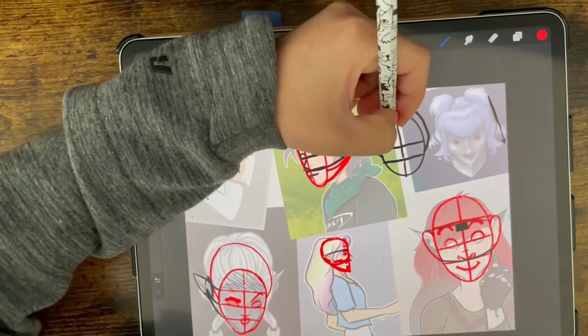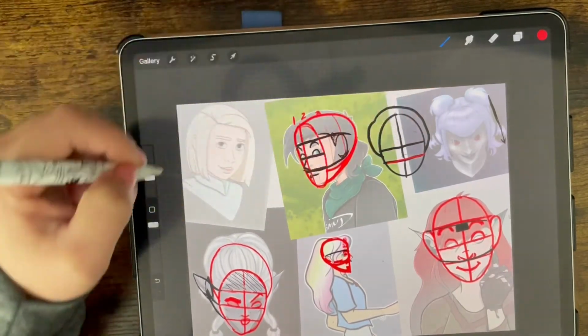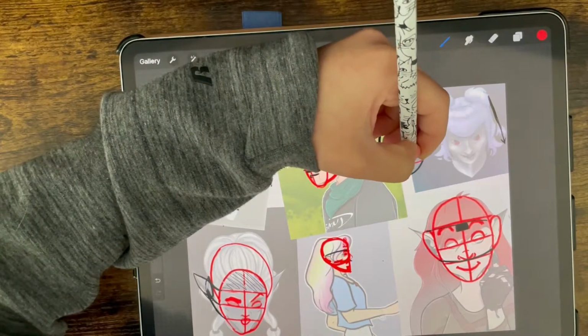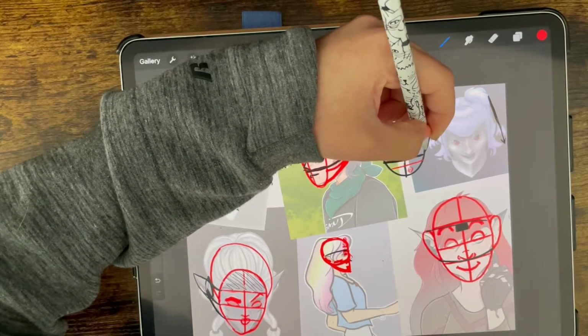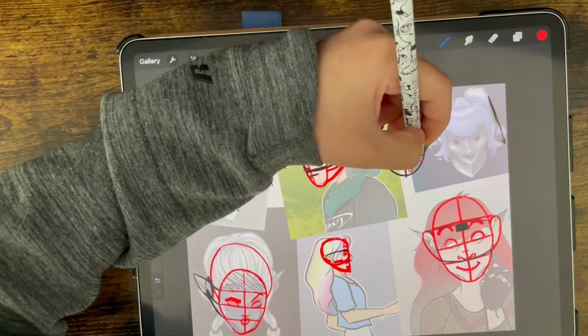So instead of dividing this like that, I have moved that slightly further down to make this section smaller, and moved this one slightly further down, again shrinking this size.